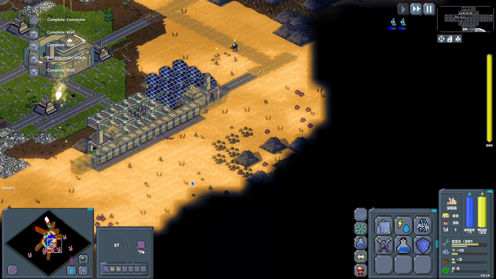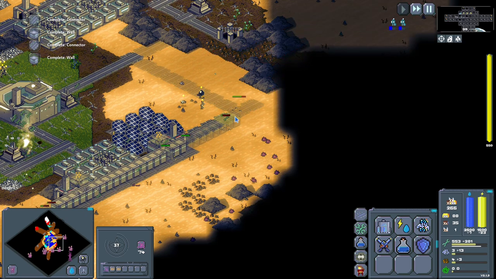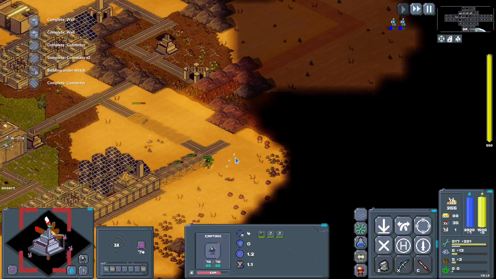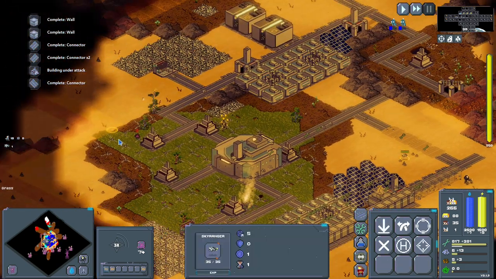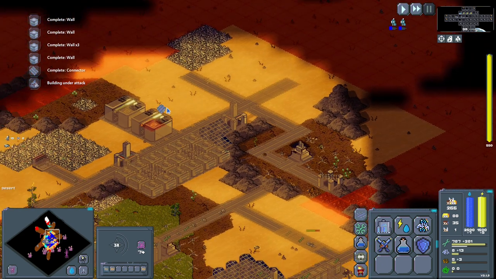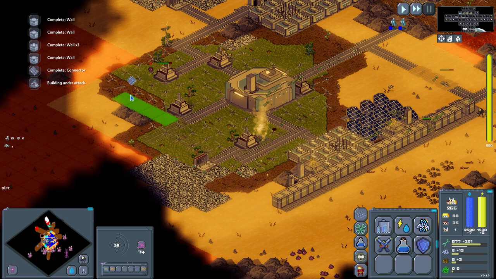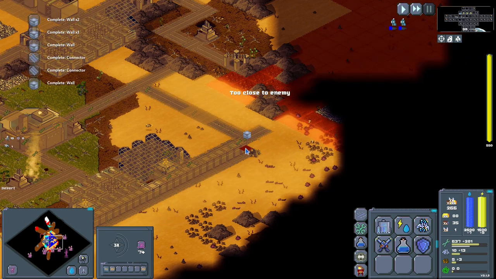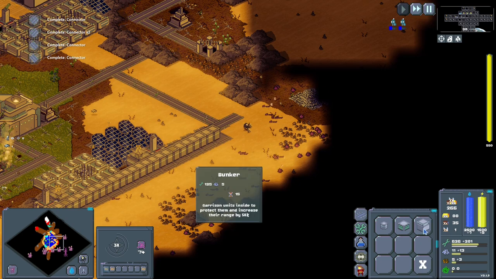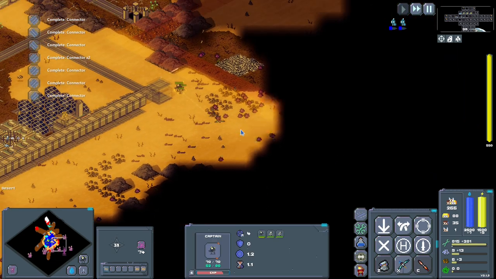Okay. I'm hoping that sandstorm helps us. What's happening? Okay. You. Oh, what? And we have loaded. Okay. Can I build more connectors anywhere? Yeah, I can. So I will. One of these, and we should be set. Assuming this gets built in time, which, you know, that's not a good assumption at all.